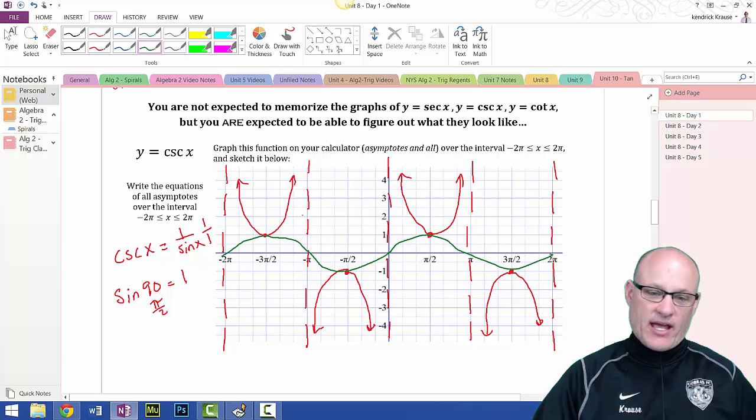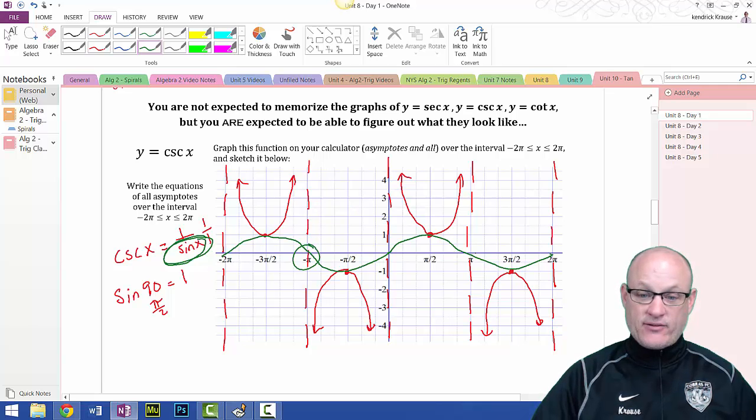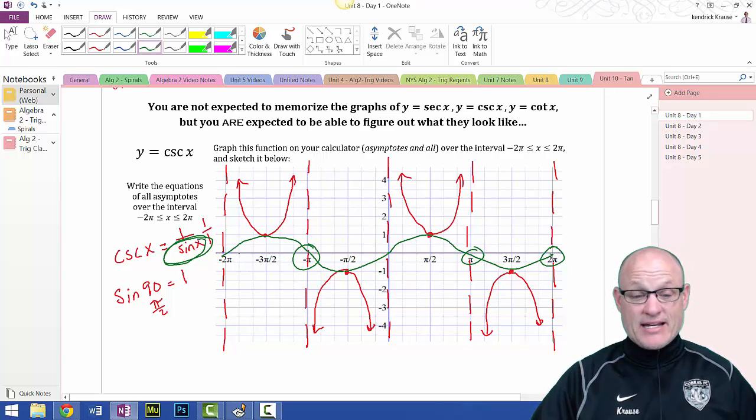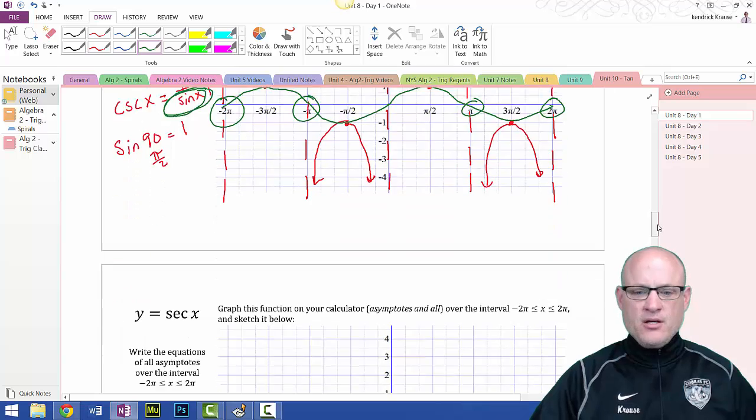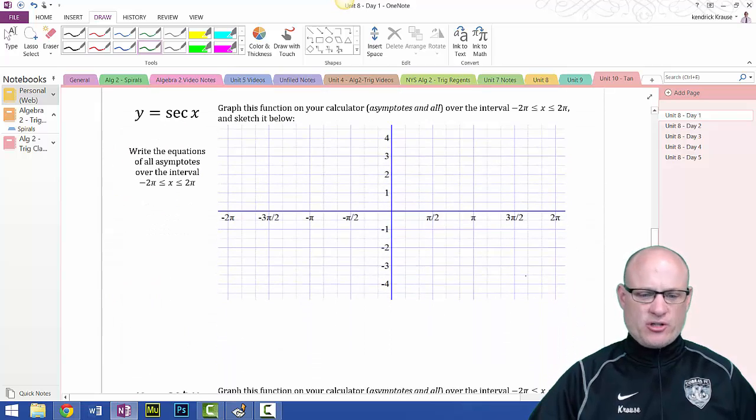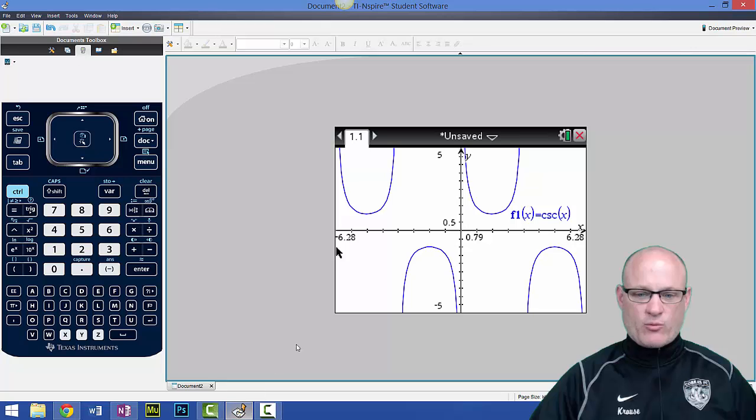Why are these lines asymptotes? Well, those are where sine is equal to 0. And isn't sine equal to 0 at any pi's? At the pi's and 2 pi, and 0 at 0 and 180 and 360, that's when sine is equal to 0. Well then, cosecant shouldn't be a problem. I should really understand then what cosecant looks like.